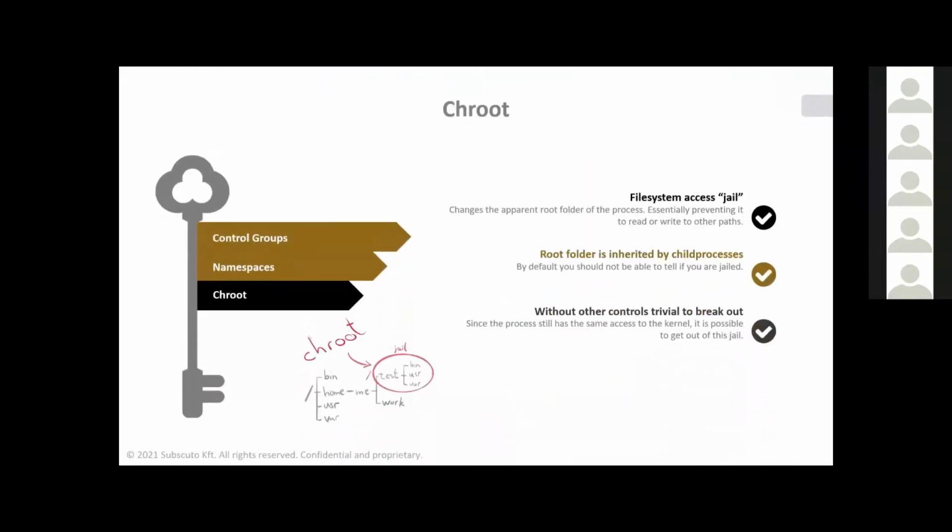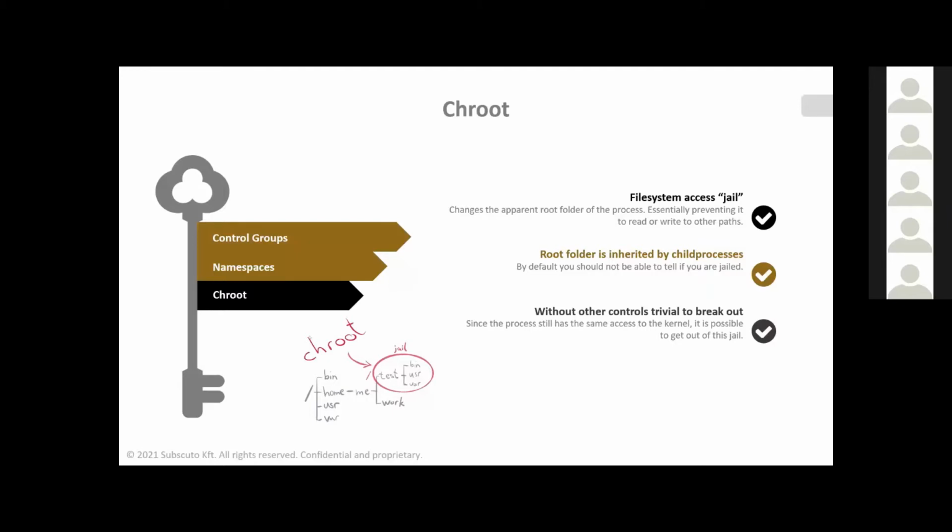And the last one is chroot. I think this is probably the most well-known. Chroot is often called a jail, or it was called jail quite often, which I think is a really bad name for it, as it implies that it's actually locked in. If you just use chroot to put me in a different folder, I can get out in 4 lines of C code. The idea of chroot is that you change the root folder, which in Linux is the very beginning of anything. Everything is stored under the root, and with chroot, you can change that for a process.